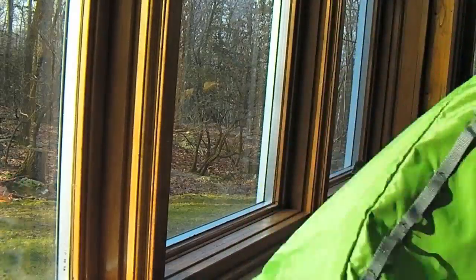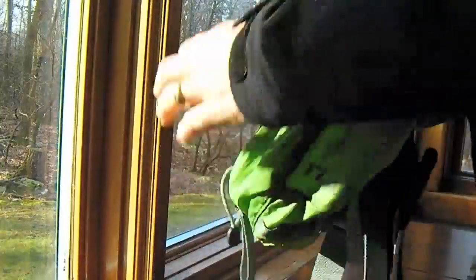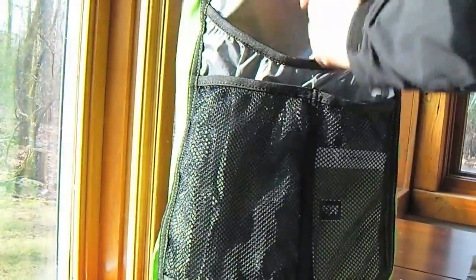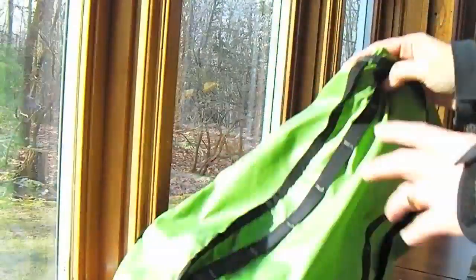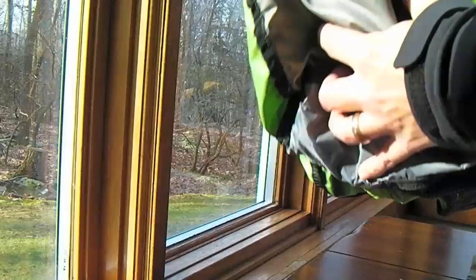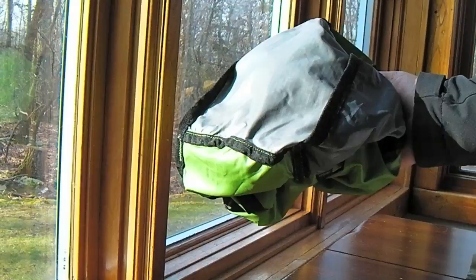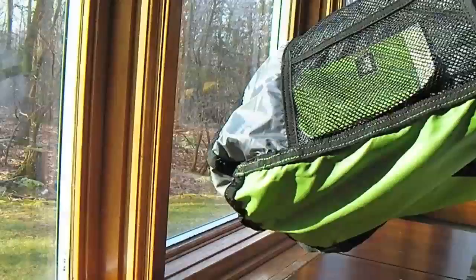The label says to turn it inside out to make it into a stuff sack. The shoulder pads are all tucked inside. This is what the inside of the bag looks like — you can put a water bladder in here and feed the tube out through here. It's got two mesh sleeves on the inside. You can actually use this as a pillow in your tent, or put your rain gear in there and use it as a pillow. The whole thing about backpacking is having dual purpose for things — this could be your side pack to go down to the water source, or you can use it as a pillow.